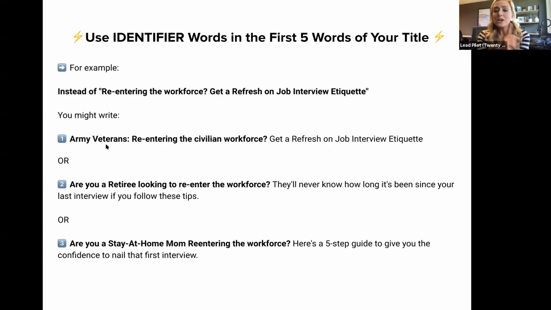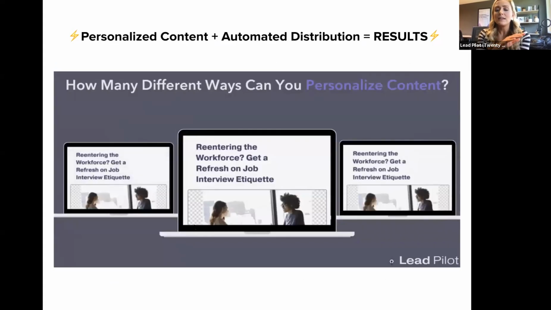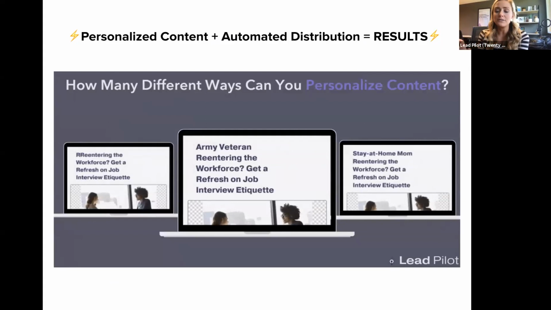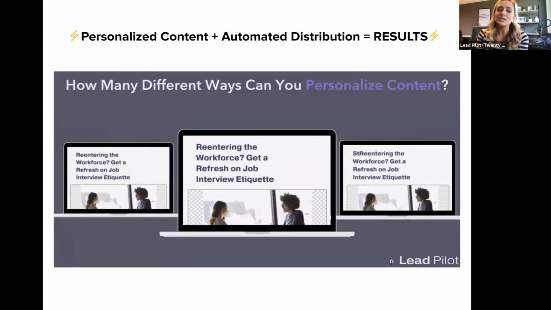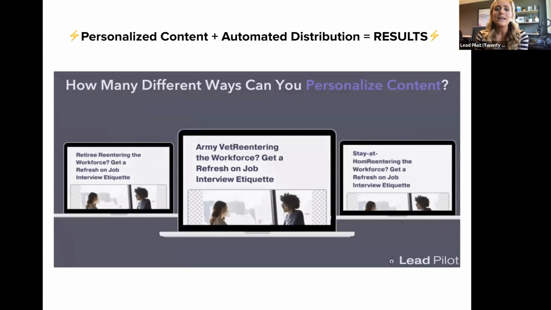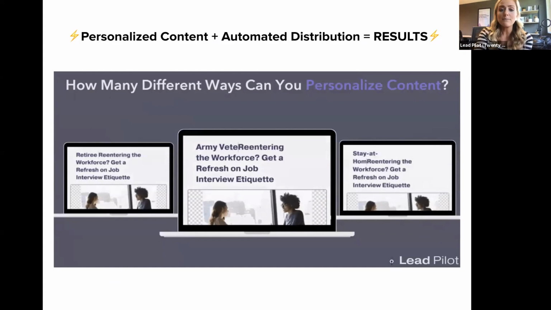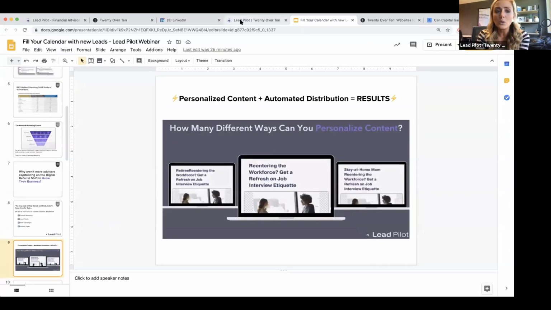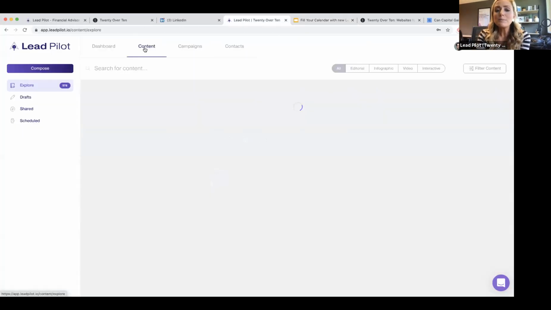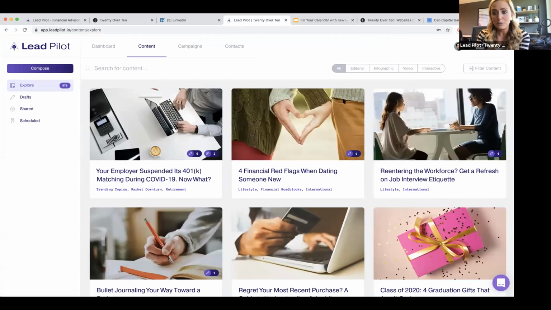So you can write the article once or use an article from within our library once, like in this previous example, but have it be specifically personalized for 3 different audiences. And that's where you're going to start to see the best ROI, is when you personalize that title. If you can personalize more of the article, it goes a long way, but personalizing the title alone will set you leaps and bounds above other people.